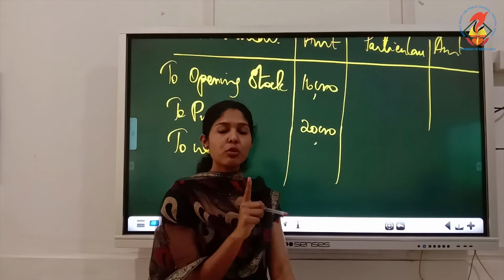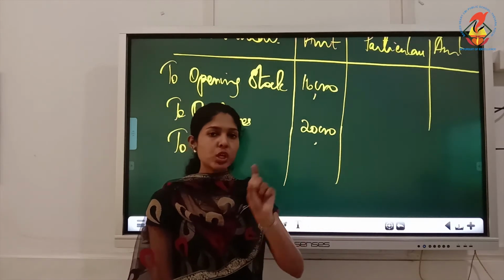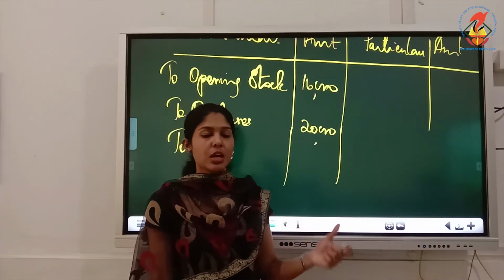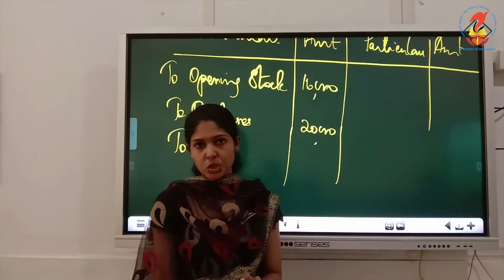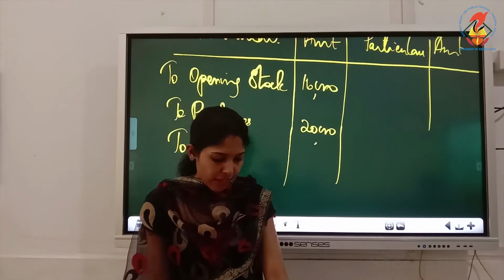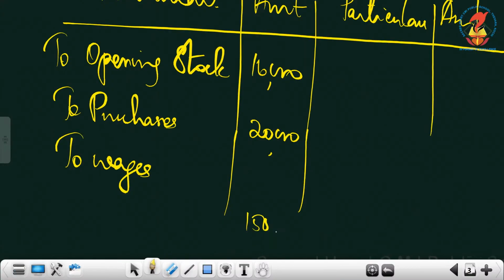Then next is manufacturing expense that I have told you in the previous video. Manufacturing expense is direct, which you have to record here in trading. Whereas if you have something like trade expenses, that you have to treat as indirect, it should go to P&L. So manufacturing expense will come here, 1,500. Wages amount is 8,000.